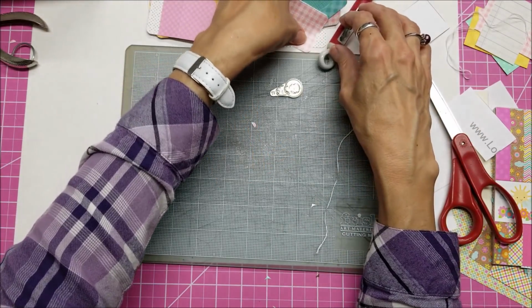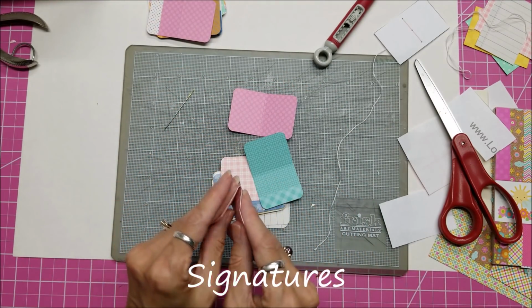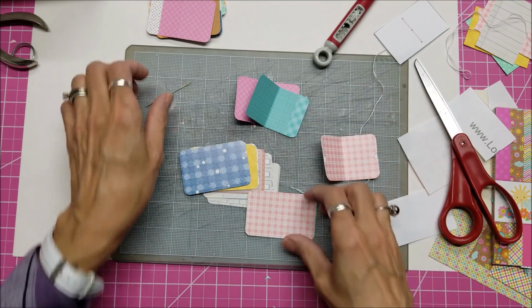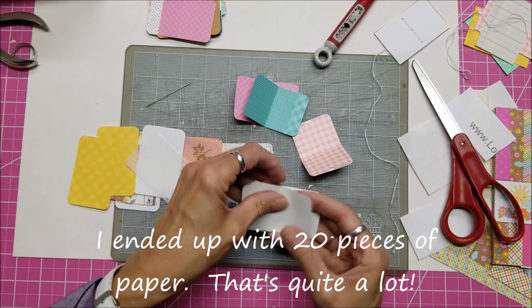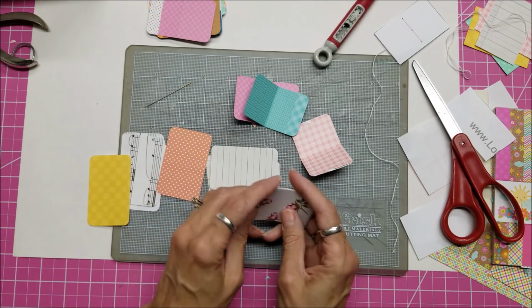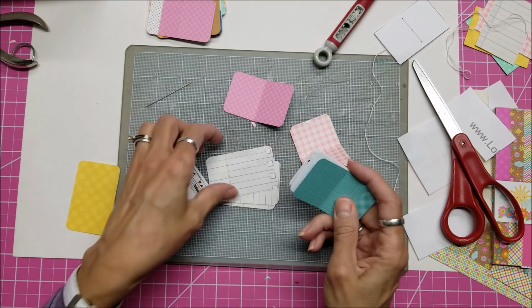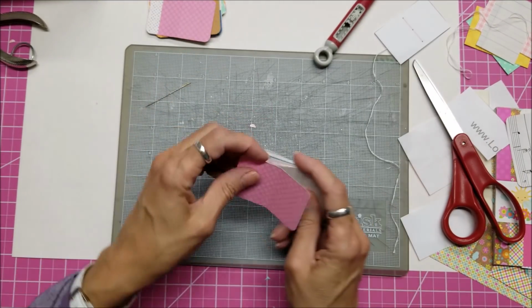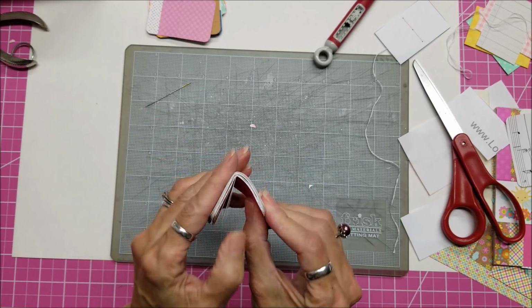Okay, now the next thing would be to set apart my first, I like to call them inserts here, or signatures. Okay. So this one's semi done. I want to take these papers and kind of stagger them. Now you know when you bend these, the inside pages stick out farther, so if you don't like that, you'll need to trim them down.